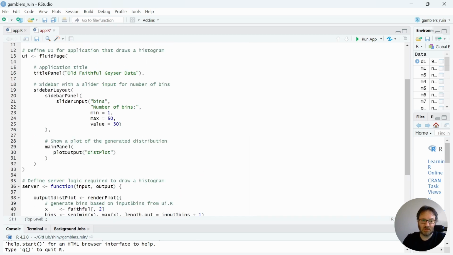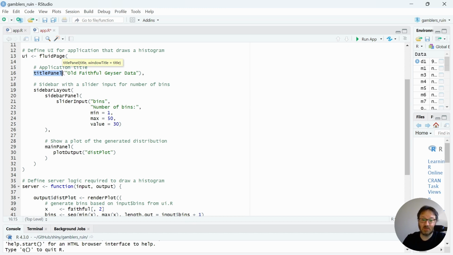So if we take a look at the user interface, the first thing we see is a fluidPage. This is a standard layout option, and it allows your panels and everything to move around as they're rendered. Remember that this is rendered into HTML, so if you look at the final HTML, this stuff will make more sense. The first thing you have is a title panel, and then very easily, you just have some text in quotes.